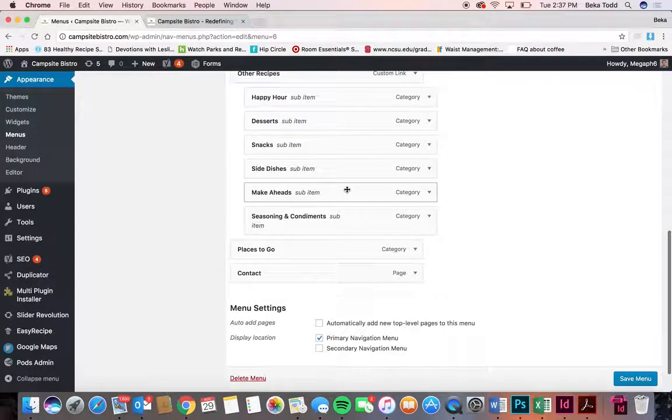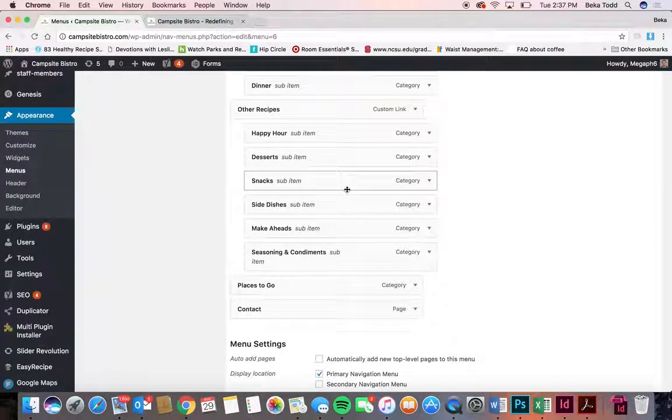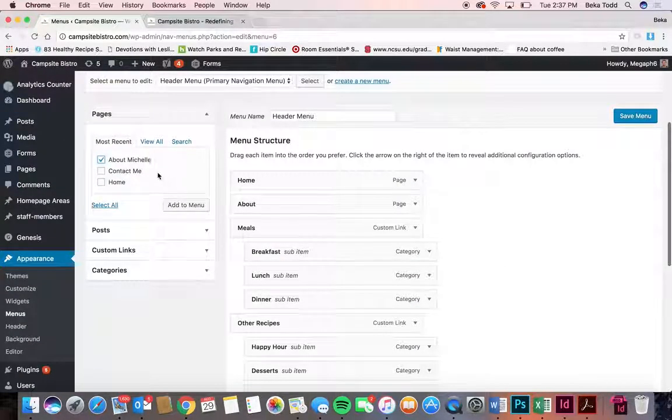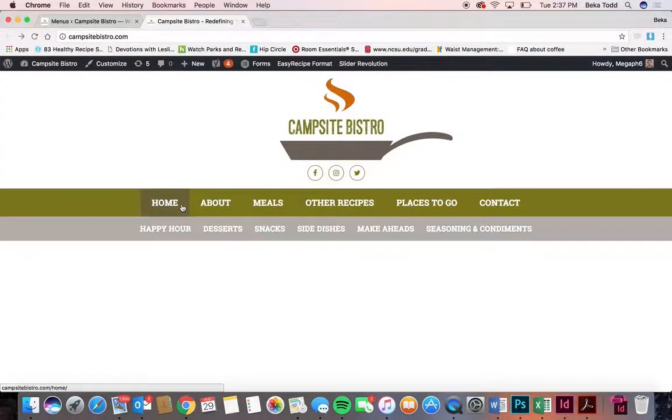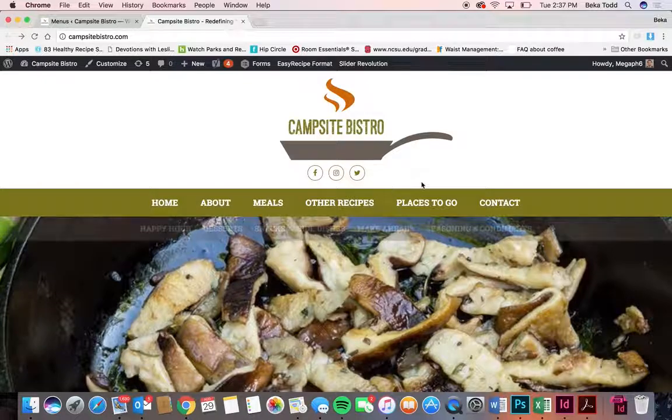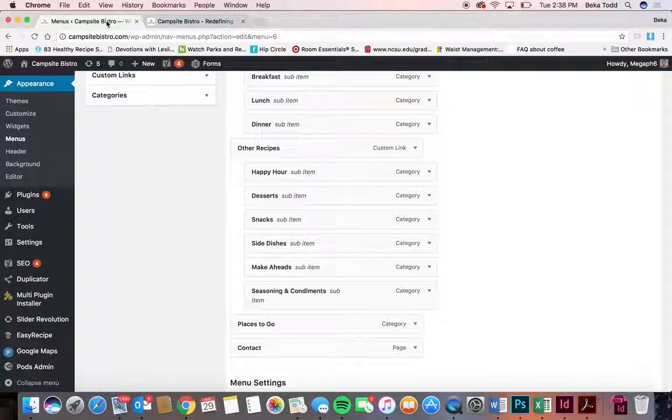And that's probably just the main things you need to know. But if you end up needing to add a new category and want to add a new place for it and a new menu item, you can let us know and we'll work with you on that. But if you end up adding a new page and you want to add it to your menu, because if you add a page, there's no way for anyone to get to it unless it's on your menu. So it would show up here and you just select it and then you can put it on your menu. You just want to make sure it still looks good up here. And if you add too many things up here, it's obviously going to get too long and not look right.